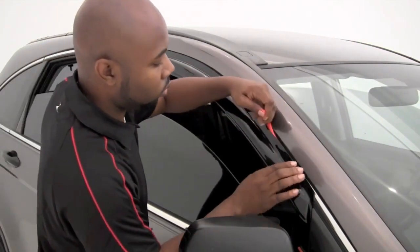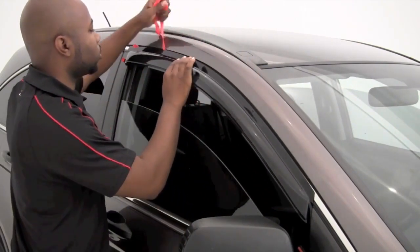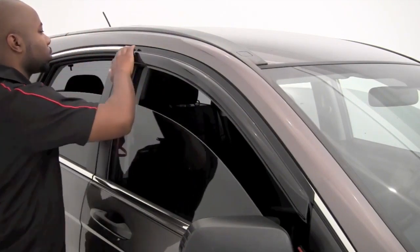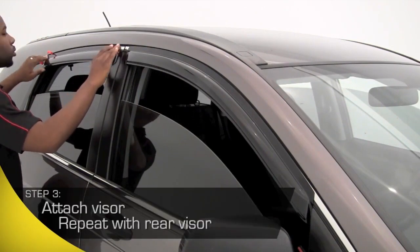Once you have carefully eyed the placement, you'll want to press the corners firmly into place and then start peeling off the remaining tape in an upward motion, pressing the entire visor to the surface as you follow its shape. With the front vent visor in place, it's time to install the rear visor.